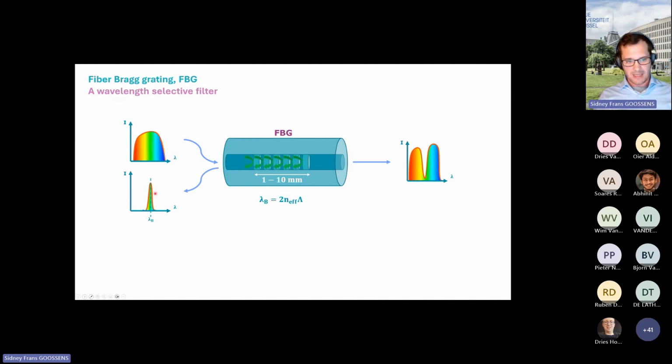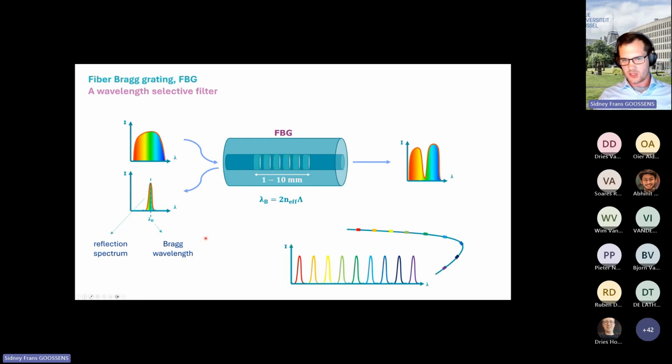So everything that is reflected around that specific wavelength, that will be our sensor response. Everything else that is transmitted, so everything except in this case the green light, will simply pass through the FBG sensor. And like I already said, that's our reflection spectrum centered around what we call the Bragg wavelength, because it's that wavelength that satisfies the Bragg condition.